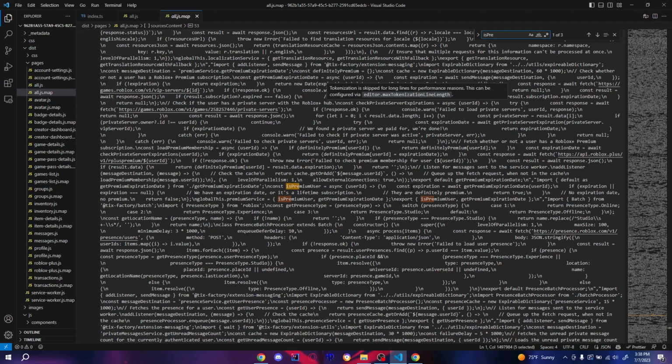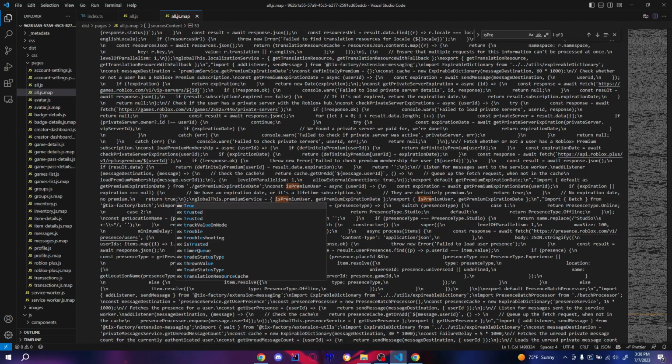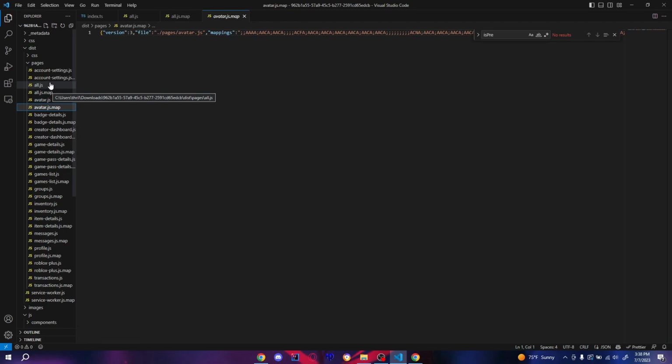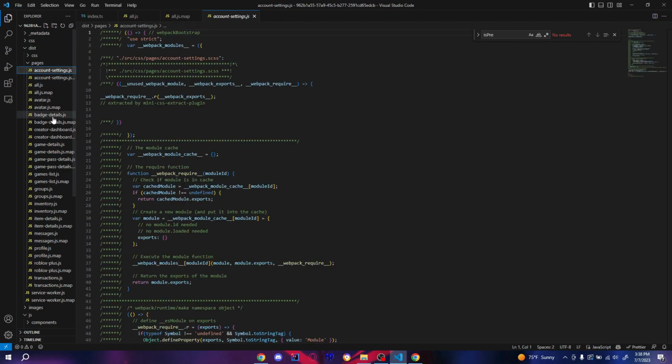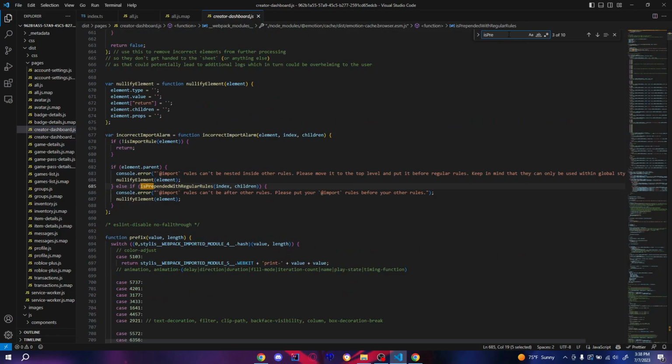So if we check here, let's keep looking. We're gonna want to look for it equaling false. So no expiration date, no premium, return false. Just change that to return true. There you go. Now it thinks we're premium here, right? So you're gonna want to keep looking through everything and check for all the premium values, right? So we checked all. We have badges. You see, there's nothing, right? Create a dashboard. Whoa, a lot of is premium checks, right? Let's change those up.